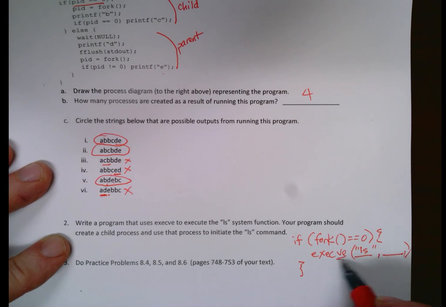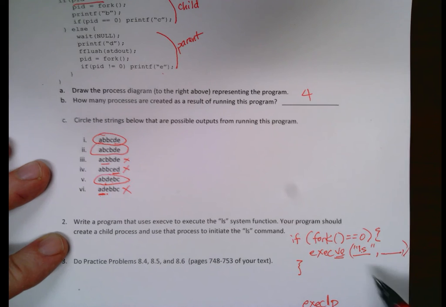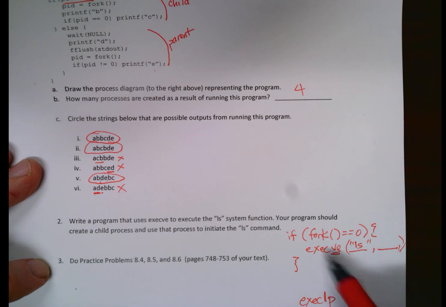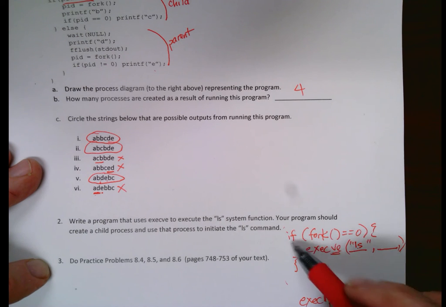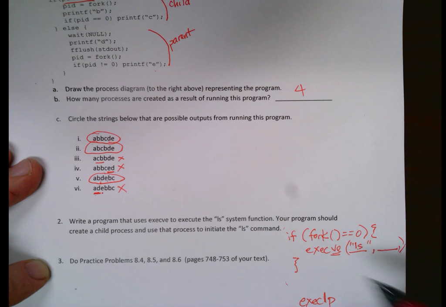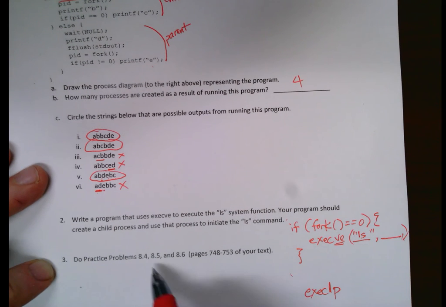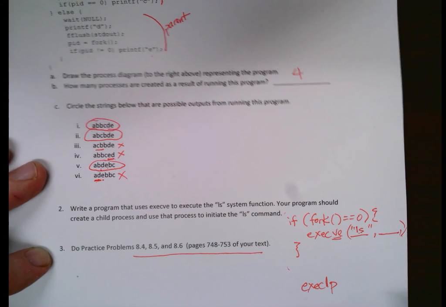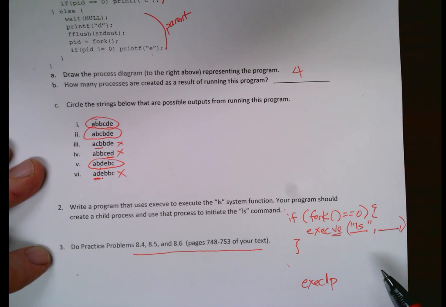There are other flavors than execve. Another common flavor would be execl. I believe it's LP. There are a couple of different versions of this that let you put the strings in directly rather than using an array of string pointers. So you'll need to work that one out yourself. I suggest that you program that and actually get it to work and make it happen. Write a short program that does it. These problems all have the answers in the back of the chapter, so check those out, and that'll give you a little bit more practice.